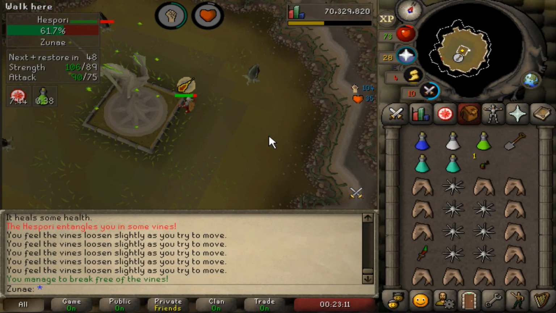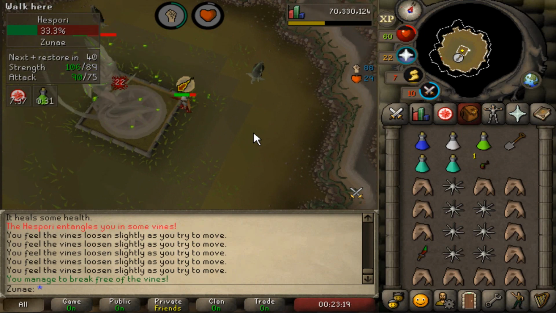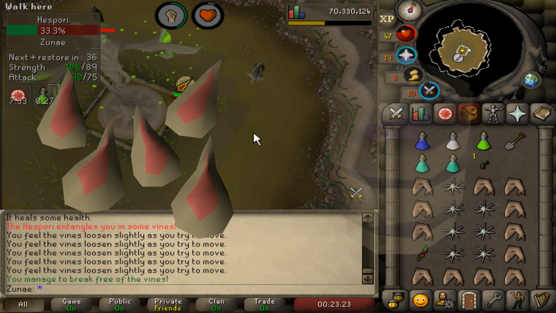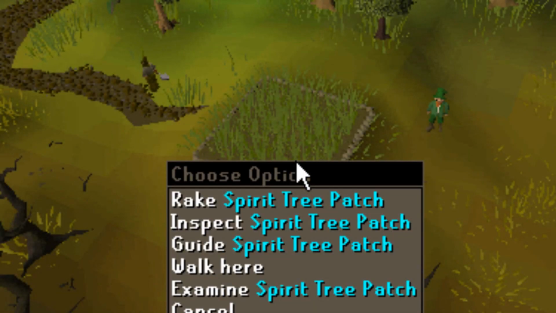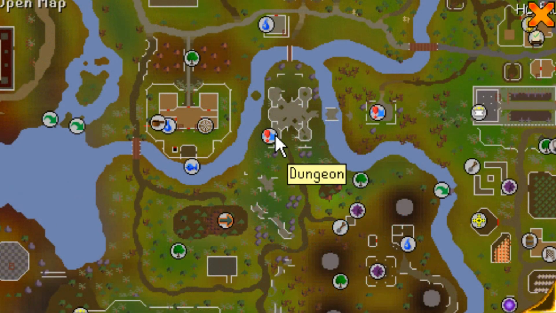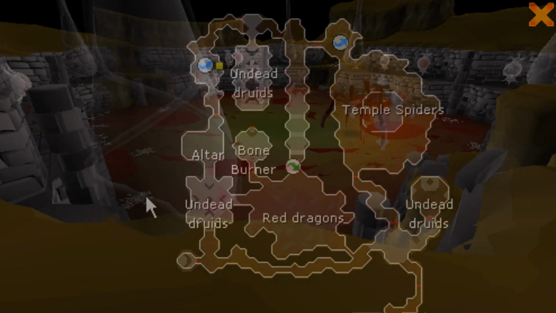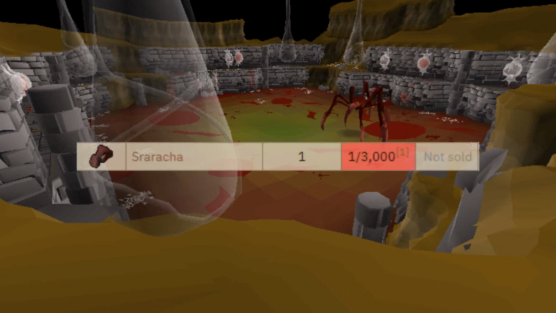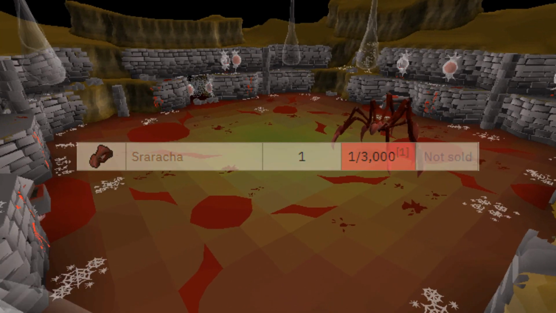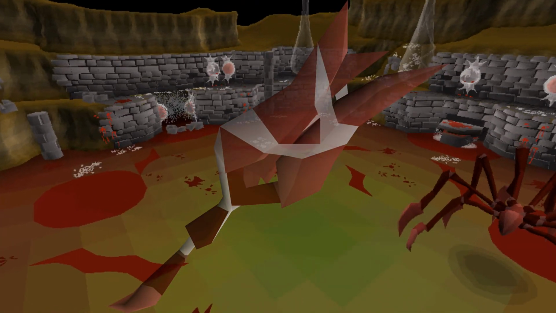As I said earlier, Hespori is going to be some decent endgame content, dropping all types of incredibly useful untradeable seeds, as well as the bottomless bucket. It should be a fun journey killing this boss. Unlocking the Hosidius Spirit Tree also grants me access to the Fortress Dungeon, containing red spiders, undead druids, but most importantly, Sarachnis, a level 318 boss that gives me my only pet hunt on the account. It also drops a Sarachnis Cudgel, being the best in slot crush weapon for my account.